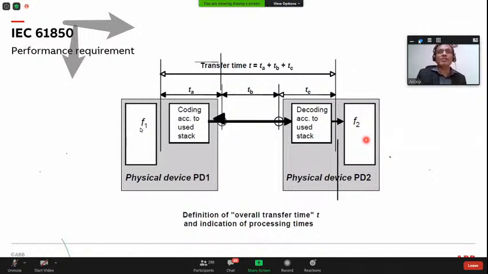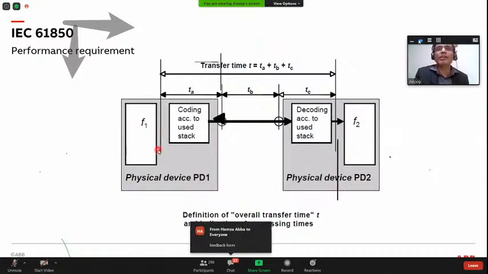This is one device, I have shown a physical device, and this is another device, and you have functions like STMP, temperature monitoring, or an overcurrent PTOC function here. Now when you create an intelligent electronic device, you also have a communication stack.